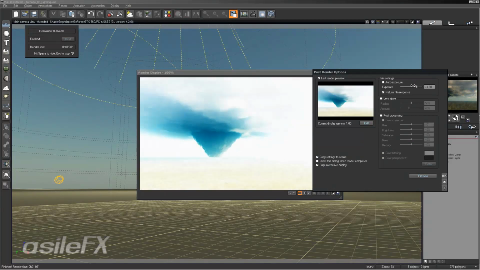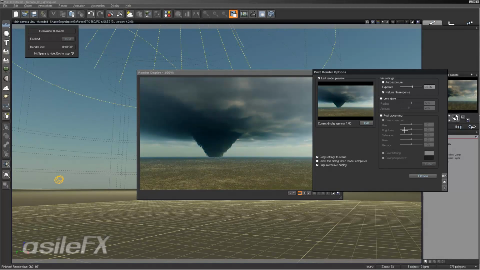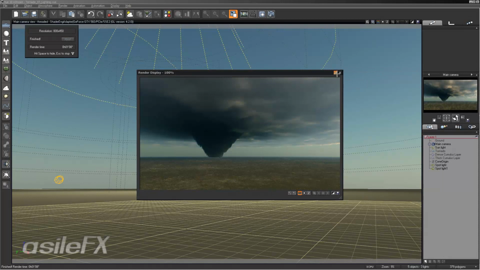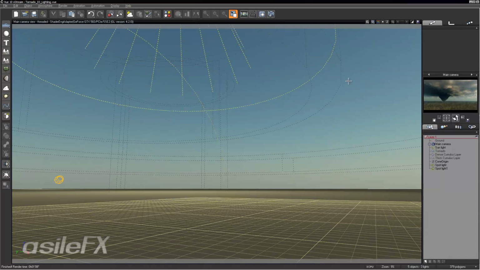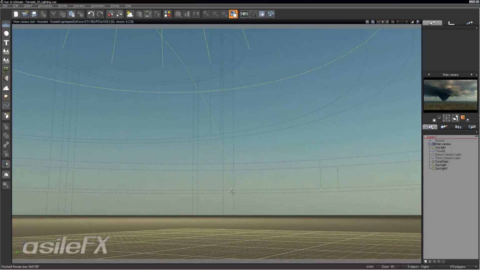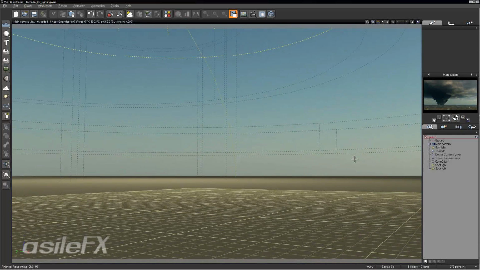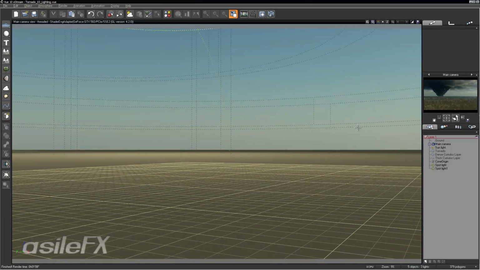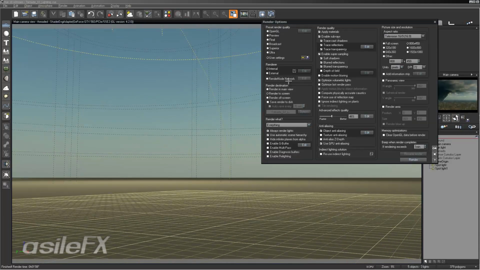And then we can see the different levels of lighting in there. Now, if we use this together with relighting, we get even more power over these individual lights. So I'm going to go ahead and just go to the render options, enable relighting.